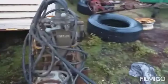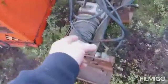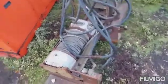We've got a Lister generator there, connected up to a hydraulic winch. This hydraulic winch is going to be connected up to a 3-point linkage for a tractor, hopefully, is the plan. I'll make a frame up for it. I don't know yet. I'm humming and hawing about doing it, but that was the plan.